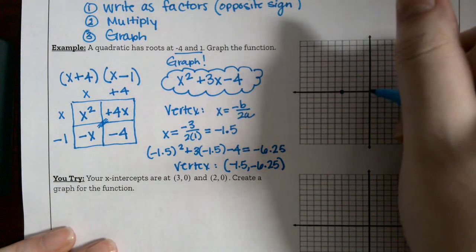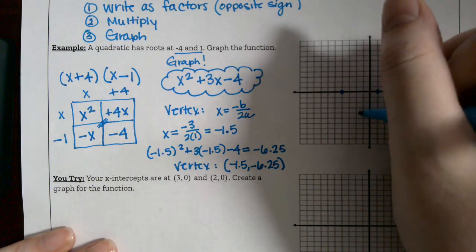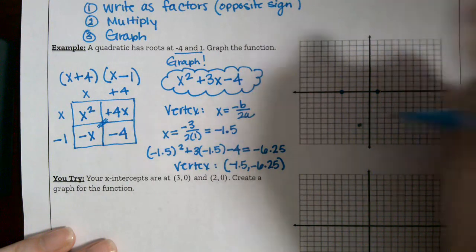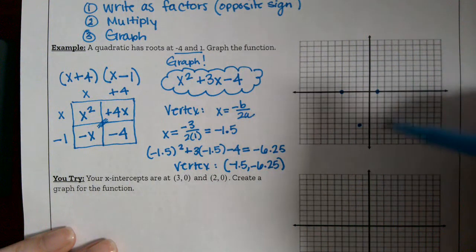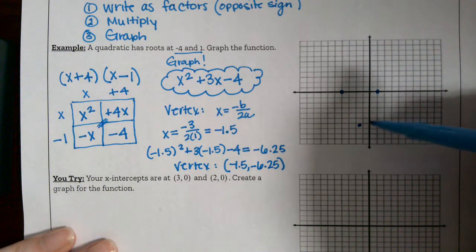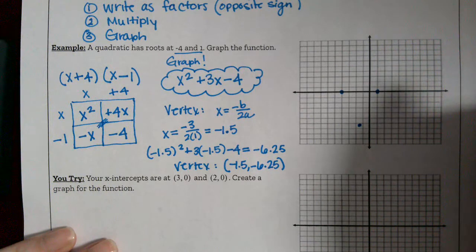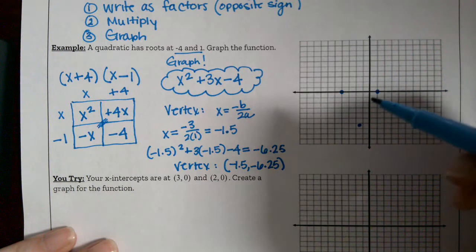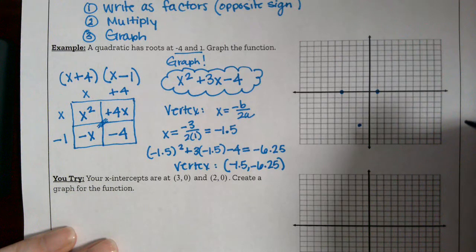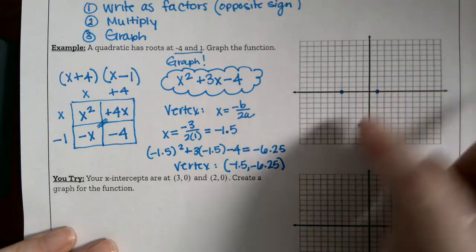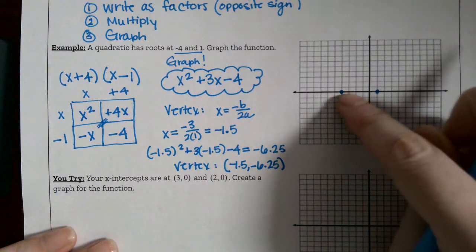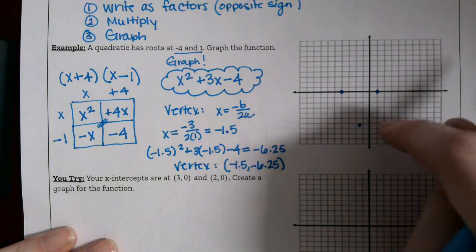And I'm going to put that on my graph. So now I know this looks like a parabola, so I could, in theory, draw my parabola right now with just these 3 points, because again, minimum you need 3 points. However, I always think it's beneficial to add a couple more points just to make sure that your parabola looks how it should, especially if these points are very close together. Like when you do this U-try, they're going to be very close together, so it'll be hard to see what the parabola is going to look like.